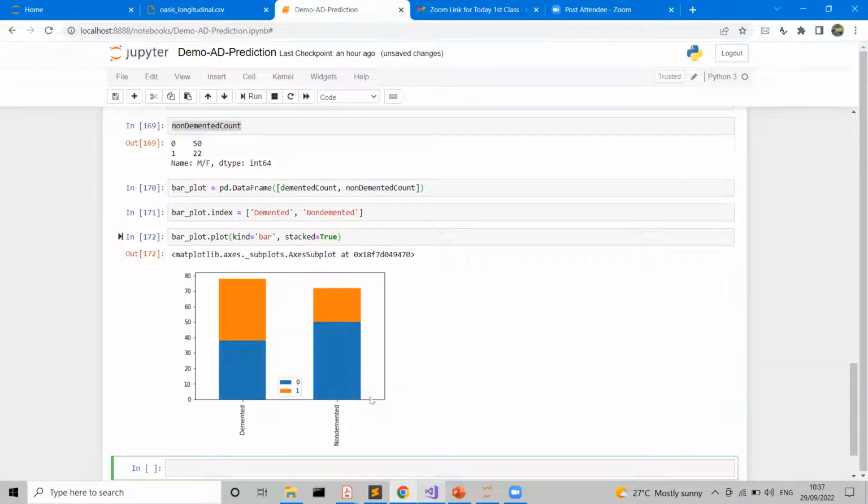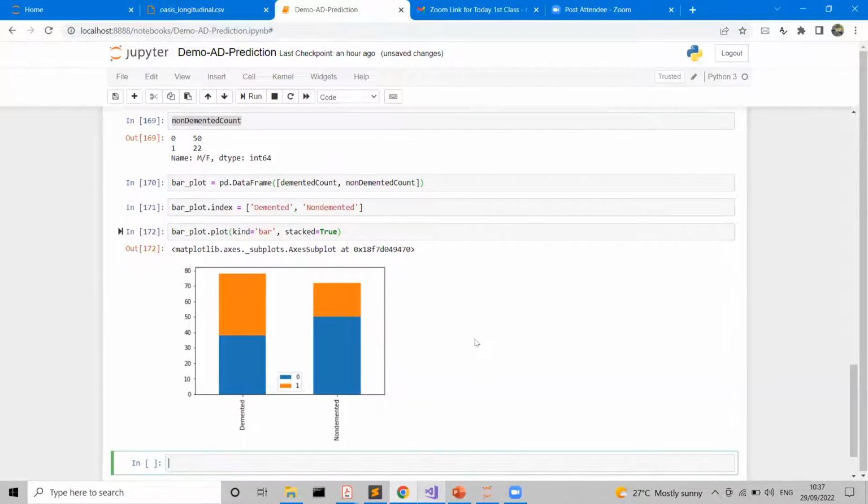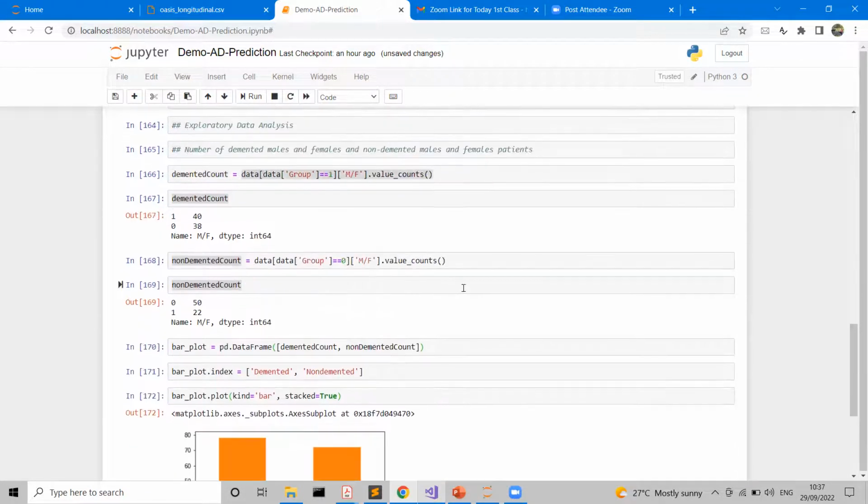What does this graph signify? What can you understand from it? Basically it is telling you that the number of females is higher in the non-demented group, and in the demented group the values are very close.